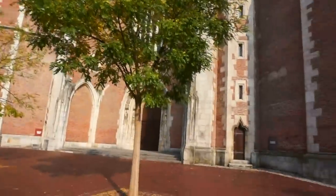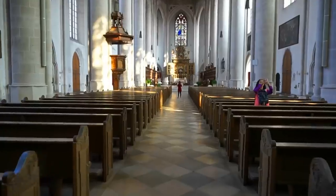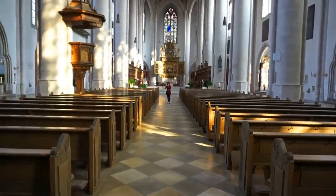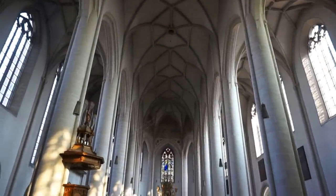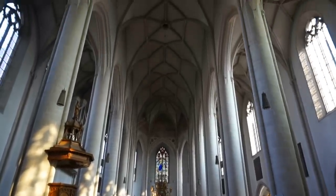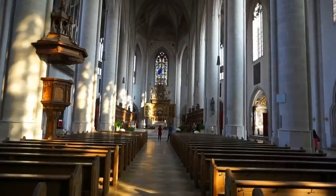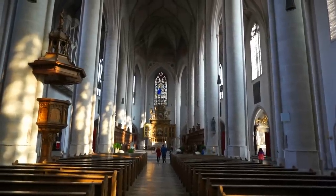Now let's walk around and let's go to the side entrance. Let's view the inside of this magnificent church. Okay, we are now inside this magnificent church. And what's really striking here are a few things. First of all, the beautiful, the perfect Gothic architecture with huge columns, tall columns supporting the beautiful ceiling right there. There are three naves, very typical to the Gothic architecture. I'm on the main nave right now. So it is beautiful because of the Gothic perfect architecture.